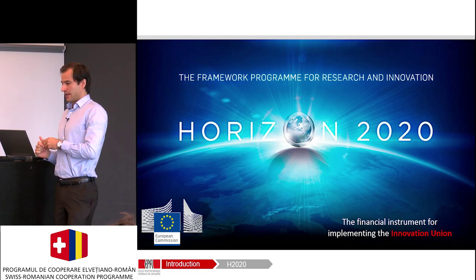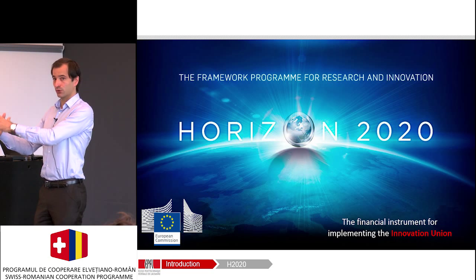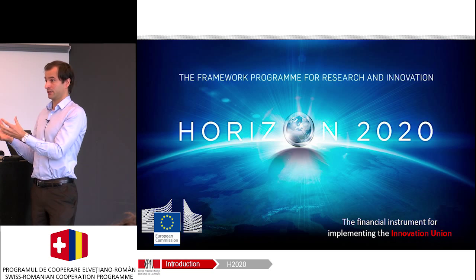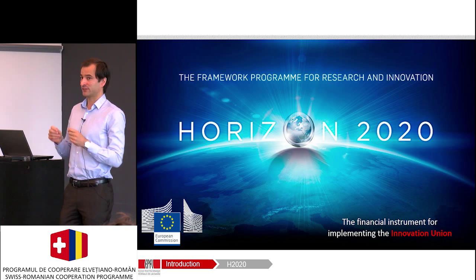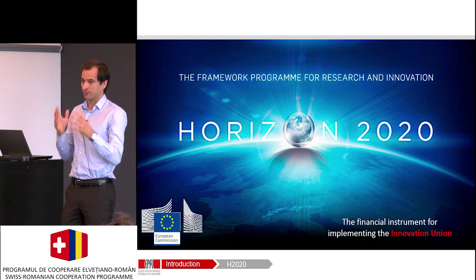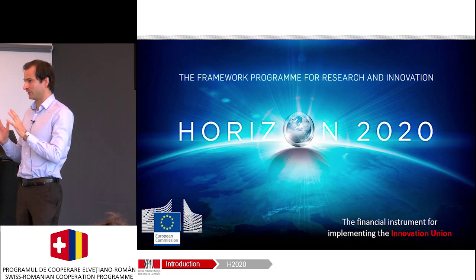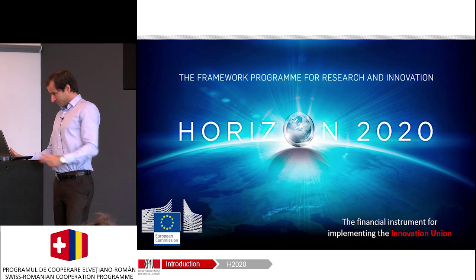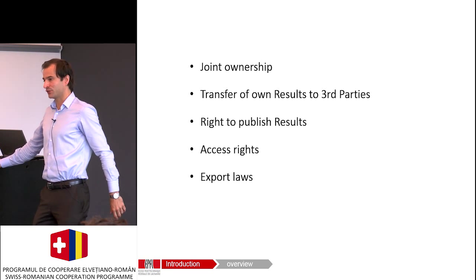And so with all these partners, you have to set an additional layer of contract, which is actually very important, which is called the consortium agreement. And there's a lot of issues. Today I'm just going to talk about intellectual property, because this is the real link with innovation. But there's other issues you might want to think about in these agreements, pertaining to financial governance. There's a lot of little tricks you need to look at.